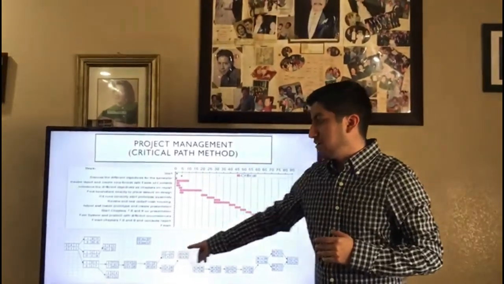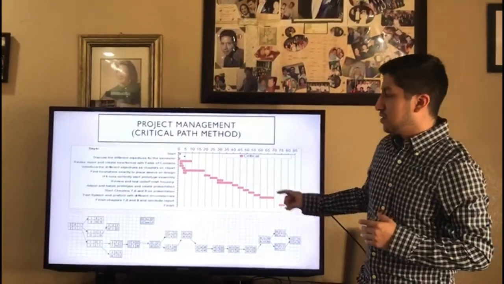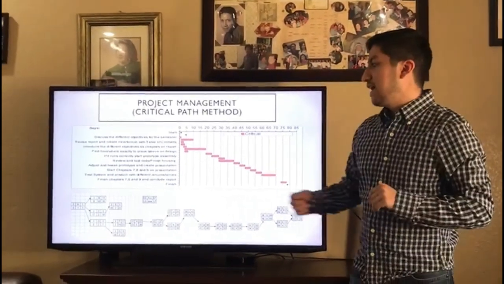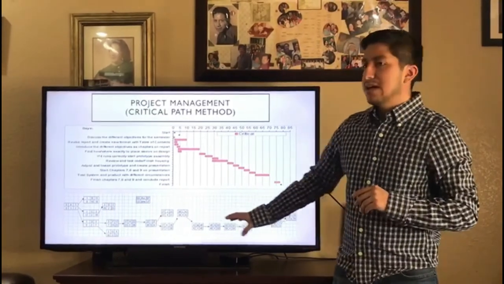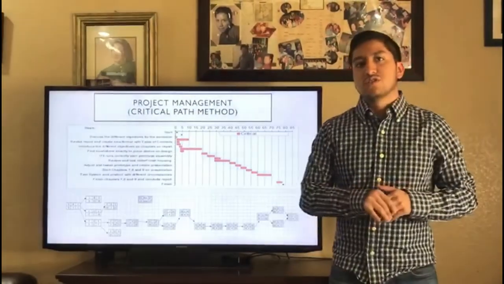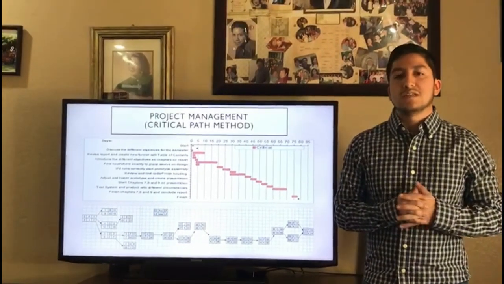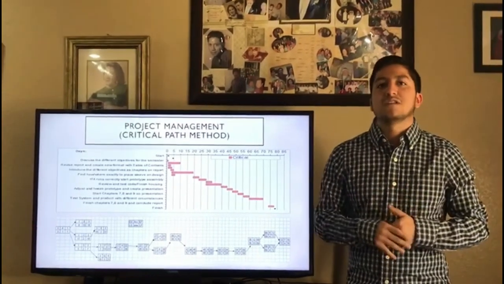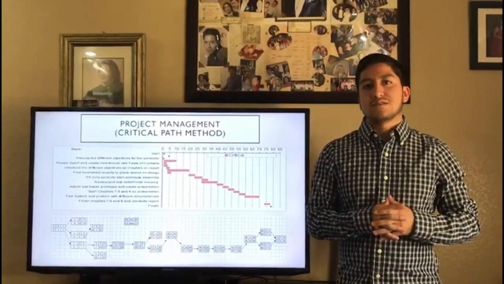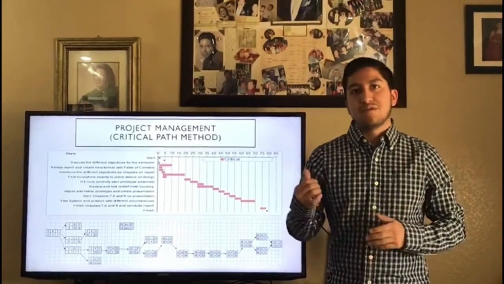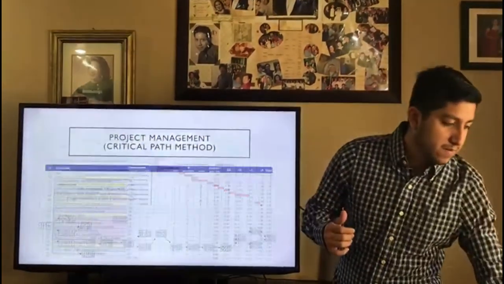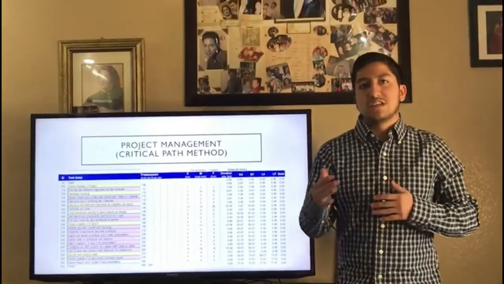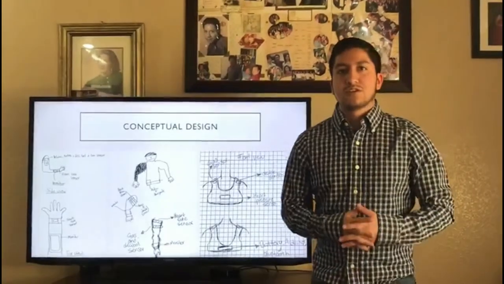We also mapped out the different charts. The chart includes early start, early finish, late start, late finish, and the time that it should take. Our conclusion is that we should take about 76 days. If we round up the decimal places, it would be 77 days. From the previous slide, we also had a conclusion of 77.67 days, which is 78 days. So it's 76, give or take 2 days.